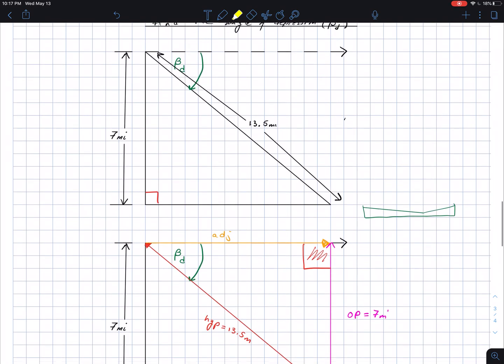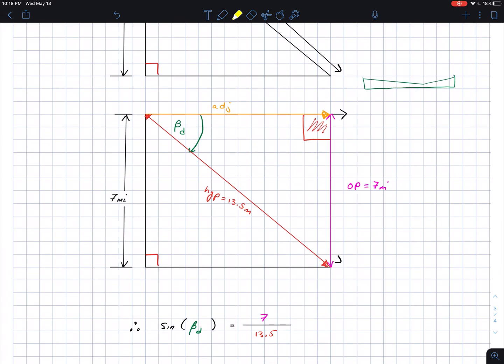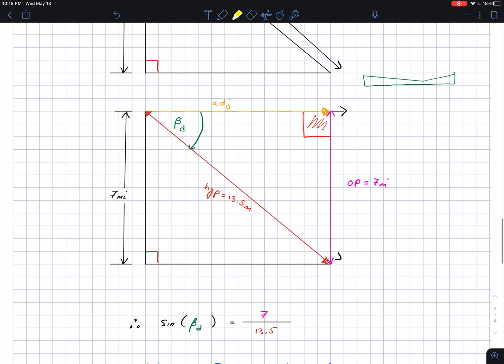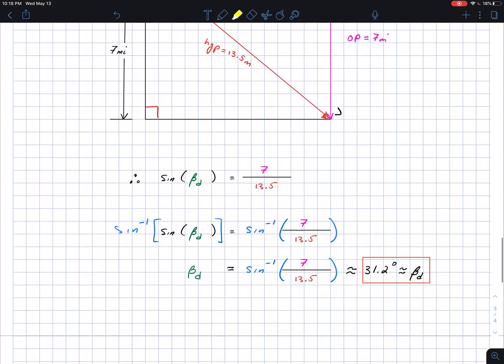So I know nothing about the horizontal distance. I do know that I'm at an altitude of 7 miles. I'm 7 miles up, and we know that the LiDAR has to work at 13.5 miles for some reason. Just a basic example. You'll notice I labeled the sides accordingly: hypotenuse first, opposite, and adjacent. When I did this, it was easy to see that we were going to use the sine, and we went through the same basic process as before.